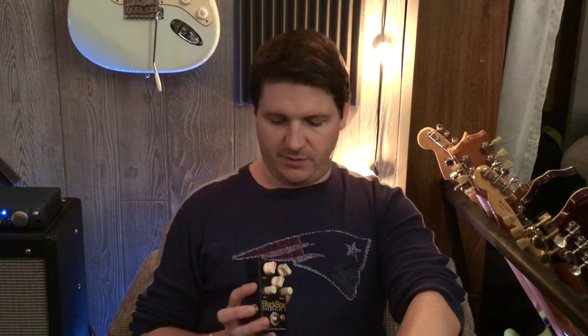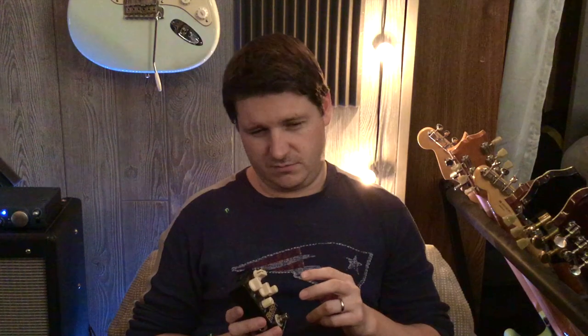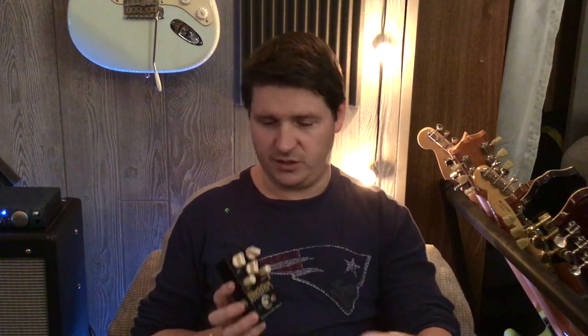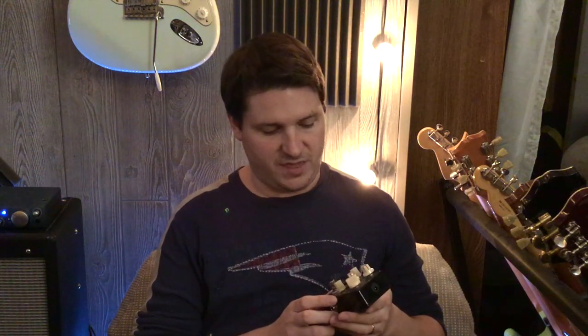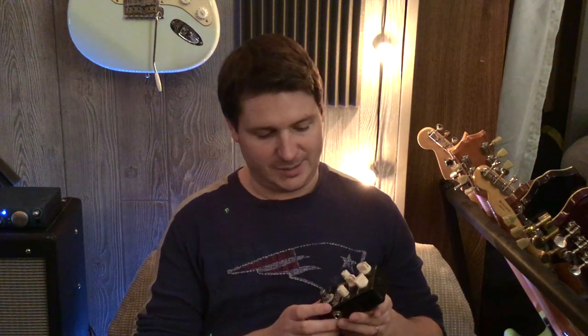But this one in particular is my favorite pedal for 3 reasons. 1, I love Bluesbreaker overdrives. 2, this is a really good Bluesbreaker. And 3, it's handwritten on the back that this pedal was completed the day that my daughter Noelle was born. So that makes it really special. It's got the date etched in there, which was the exact day that she was born. That type of thing never happens. So this pedal's just special to me for that reason, and it is just an exceptional pedal.